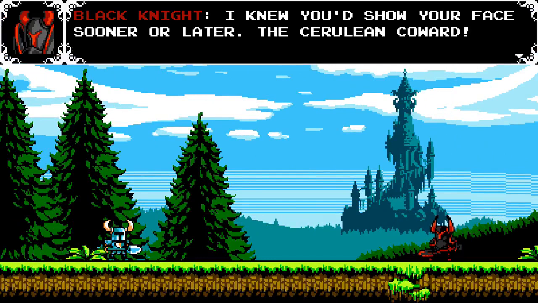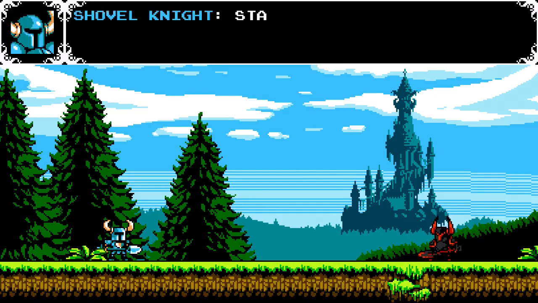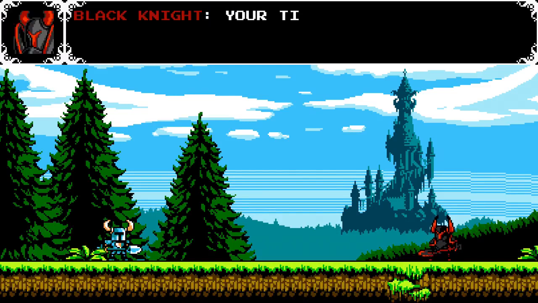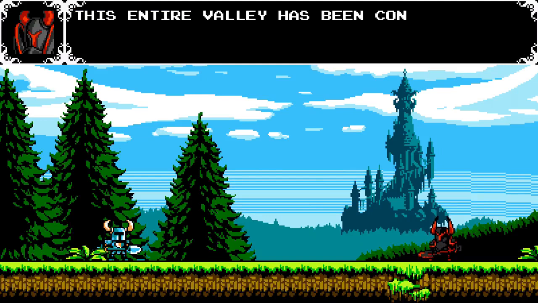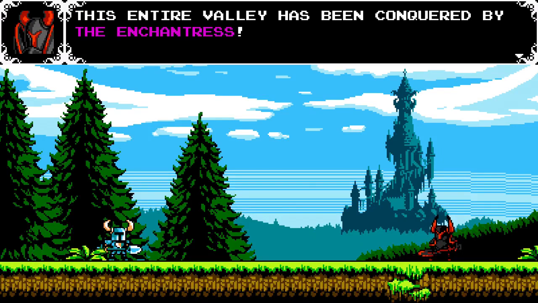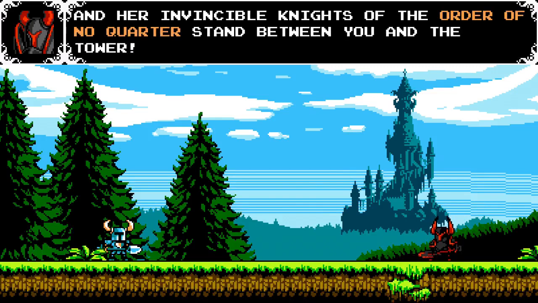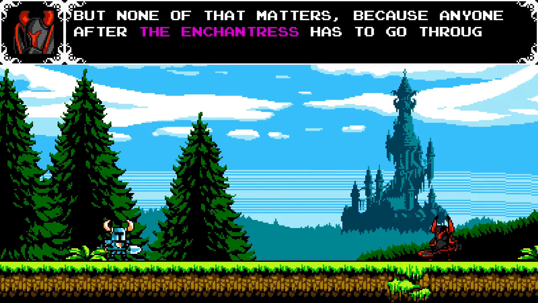I knew you'd show your face sooner or later, the cerulean coward. Turn back, Shovel Knight. There's nothing here for you anymore. Stand aside, Black Knight. I've no quarrel with you. I must return to the Tower of Fate. Your time away has dulled your senses, can't you see? This entire valley has been conquered by the enchantress, and her invincible knights of the Order of No Quarter stand between you and the tower. But none of that matters, because anyone after the enchantress has to go through me.